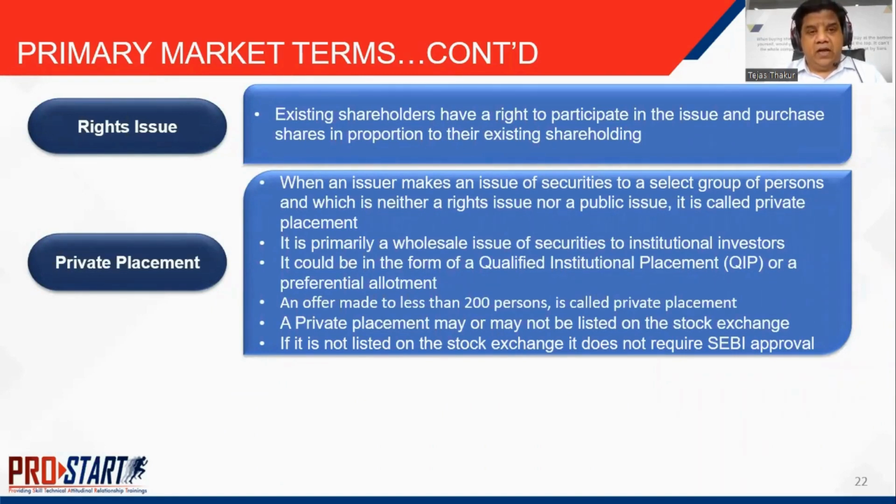Private placement now may or may not be listed on the stock market. If it has to be listed on the stock market, it has to get the SEBI approval, and all the terms and conditions of SEBI should be satisfied. But they may choose not to go for SEBI approval and not to list it on the stock exchange. Still, private placement is possible.